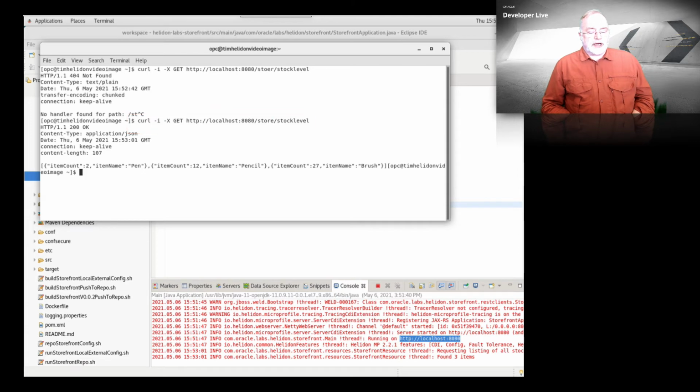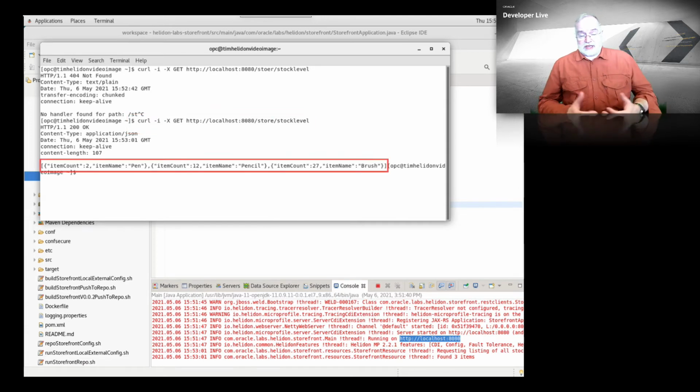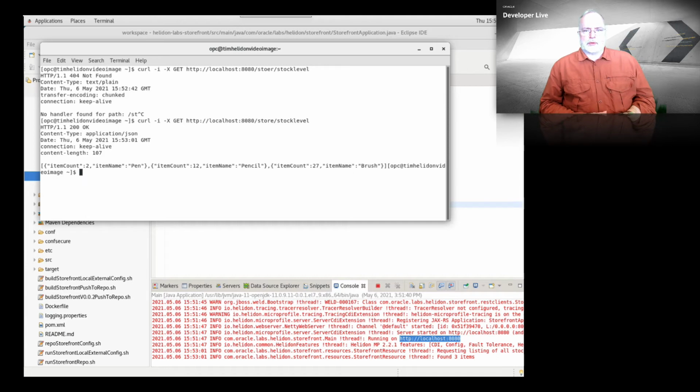Okay, so literally, assuming you get the path right, obviously, it's pretty easy to REST enable it, as you see. And what we did was a little bit more complex because of certain other features that we're going to investigate later on in the lab. I could literally have said, I don't care about the main routine, I don't care about defining the application. I'm going to let Helidon scan automatically for all of those annotations. So creating a REST-enabled service that returns data using JSON, really, really easy.